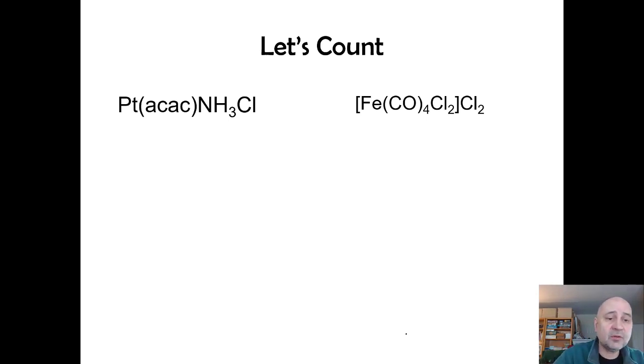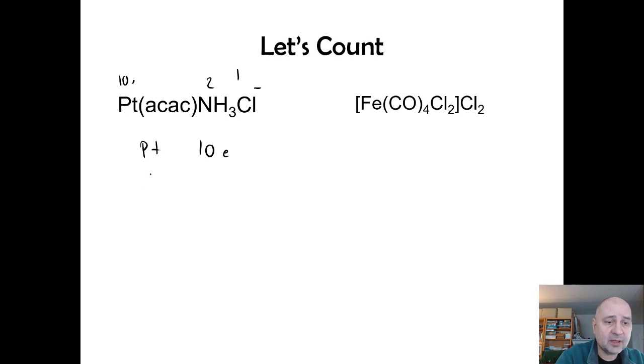So here, if you see something like EC, you have access to the notes, you have access to the internet. You can determine what that is on the go. Platinum is 10 electrons, so we have platinum has 10 electrons. Pick out what you know. The amine is a neutral 2 electron donor. The chloride or chloro is a monoanionic 1 electron donor.